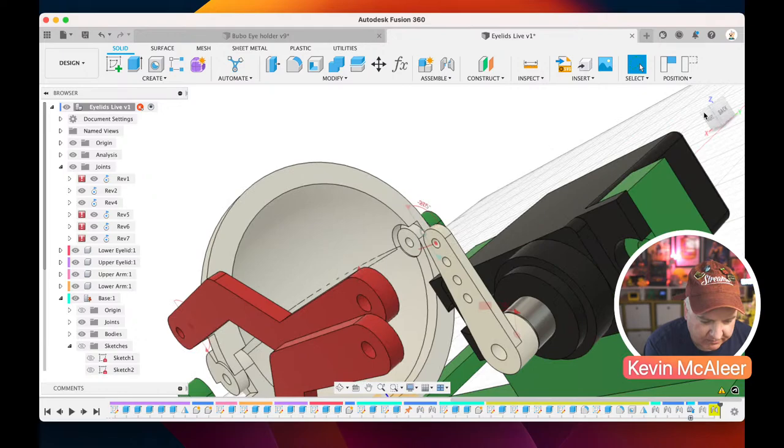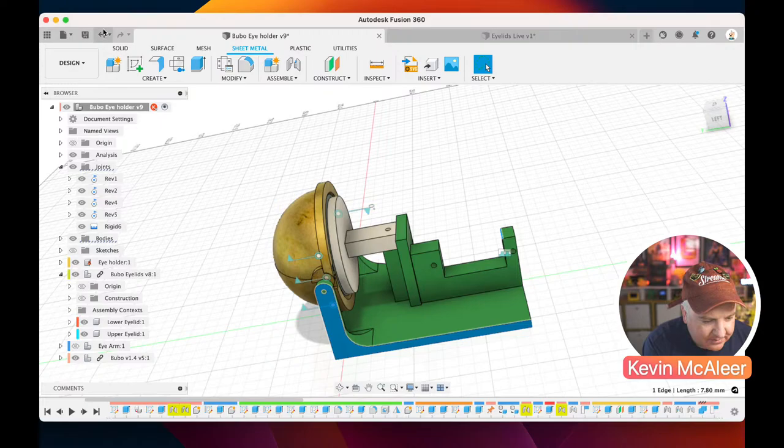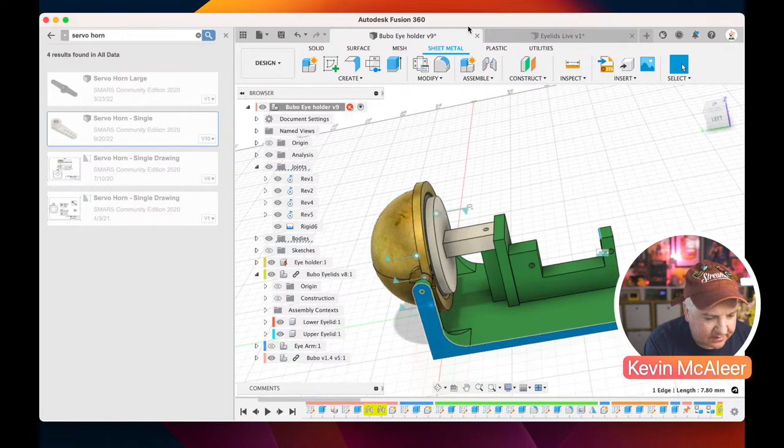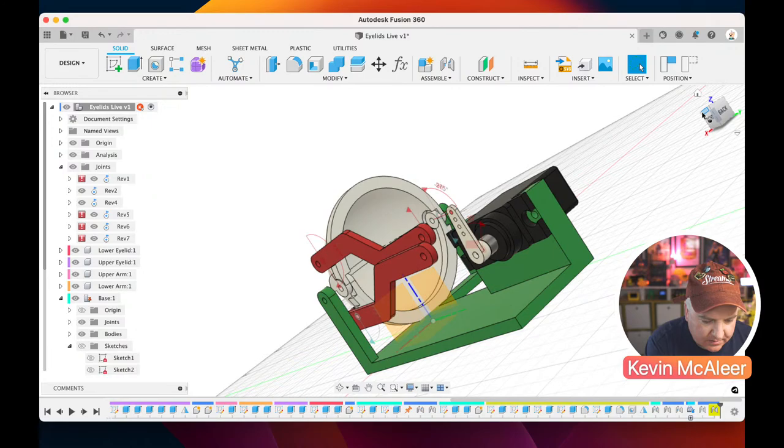But here's one I prepared earlier. So let's go and see what is going on with that. So let me bring in the eye base. So I think it is that one. Let me have a look what's going on there. So let me just rotate round here.